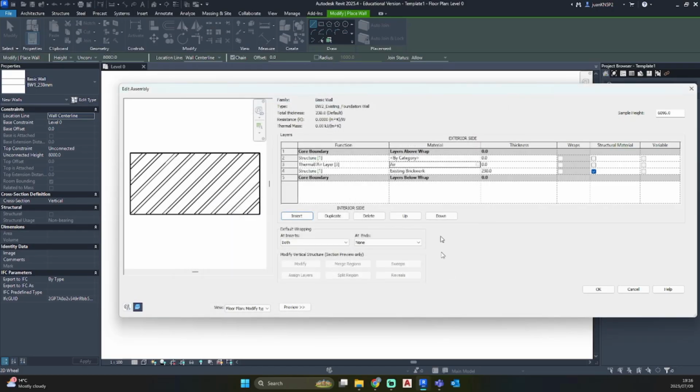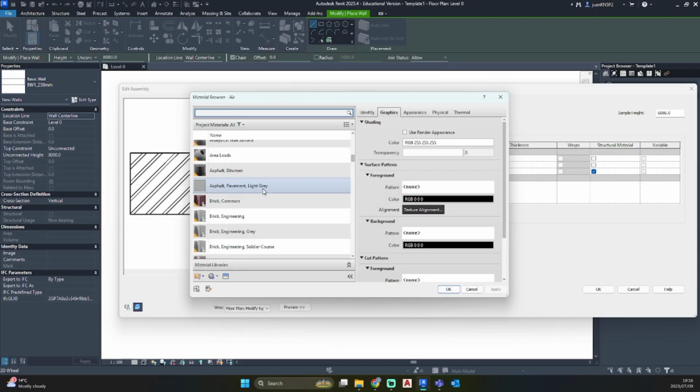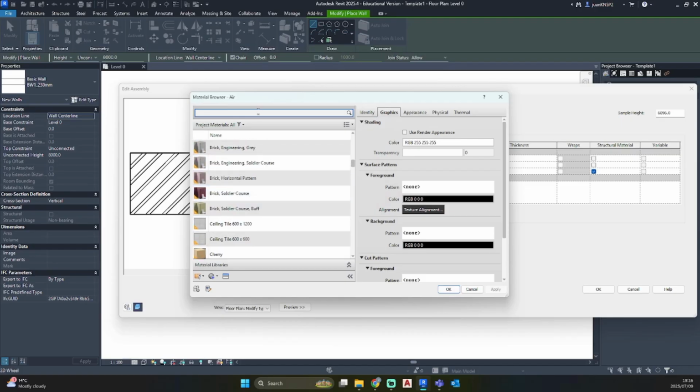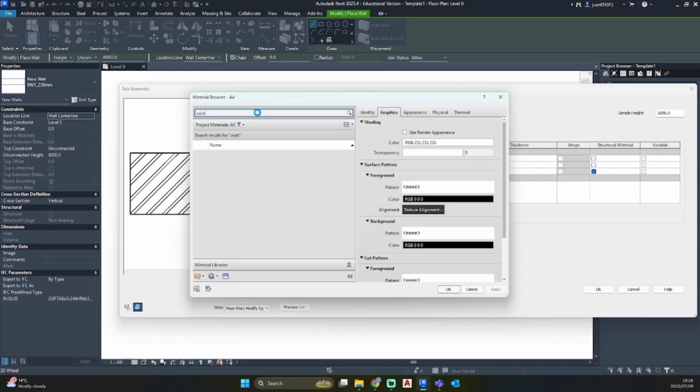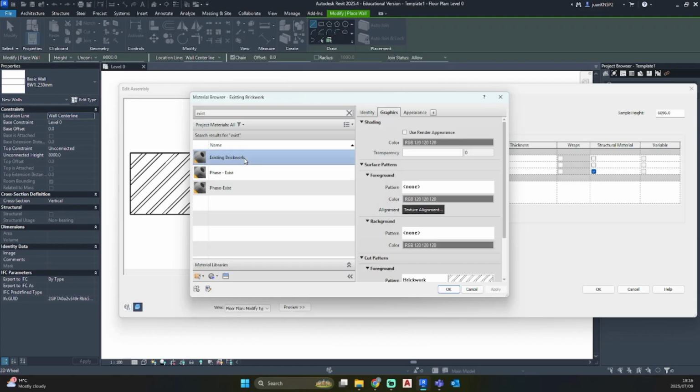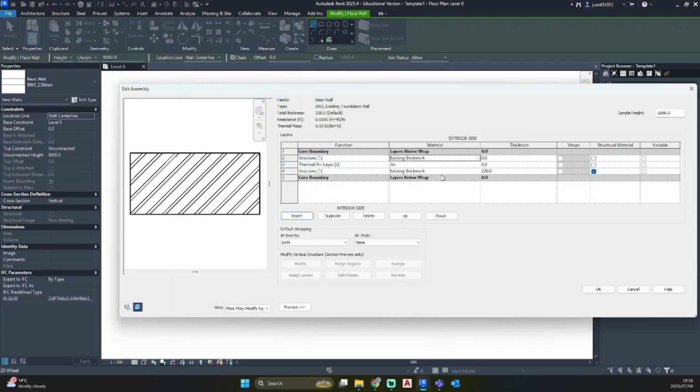And select air, and then the top one, scroll back down, or you can search existing brickwork and you can hit OK.